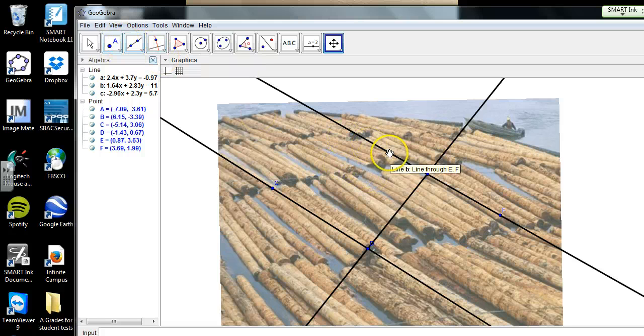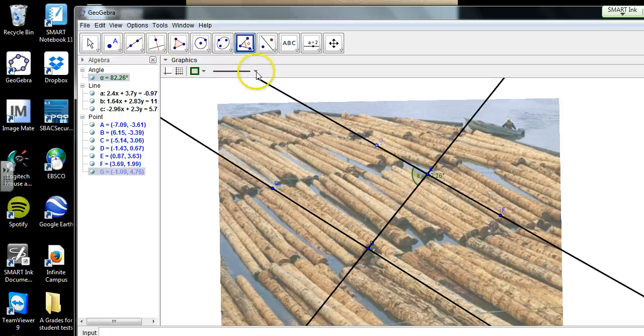So now I'm going to measure this angle up here. I need to have a point on this side of the angle, since this is my angle here, and I don't have one, so I'm going to grab my point tool and just put a point on there. And then I need a point on this side, and I have one here. I can use this point. So I have my three points for my angle, so I'm just going to go in a clockwise direction. Remember, the vertex is always the second point. Okay, I'm going to measure this angle down here, so I need a point on this side of the angle. So now I can just measure this.